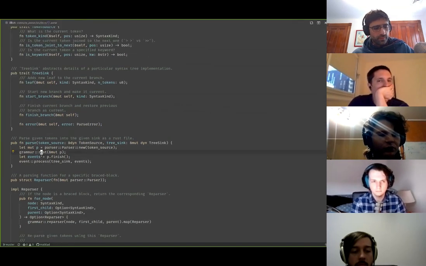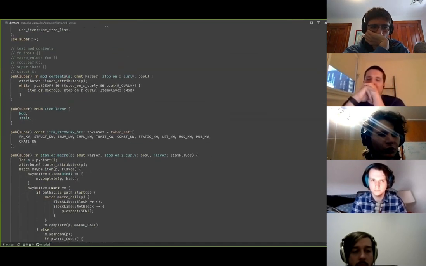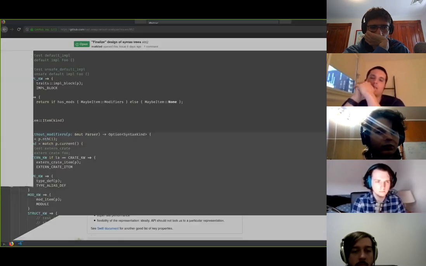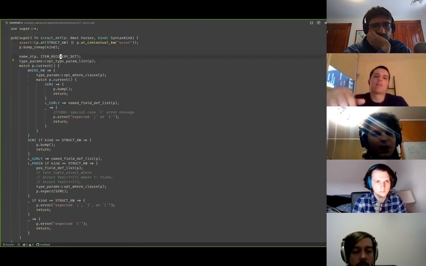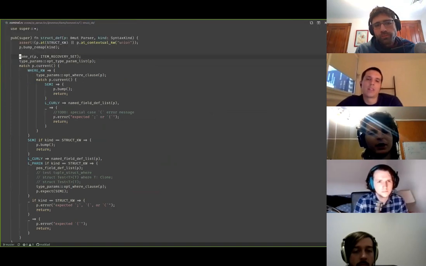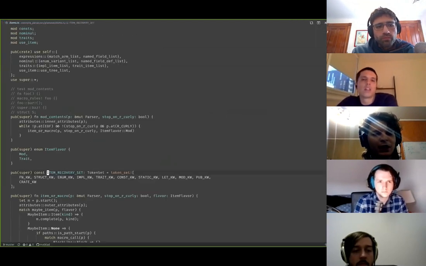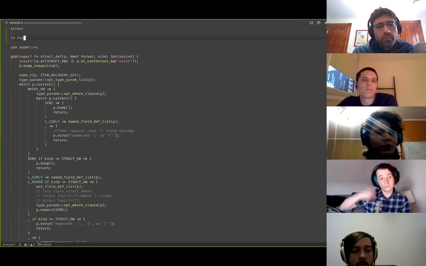And parsing is not too interesting. Let me just briefly show how error recovery works. Yeah, so here we see the code for parsing a struct definition. And the first thing is that we actually allow a struct to miss the name. The strategy we use here is that if we are trying to parse a name and we see a token from this set, we don't actually consume the next token. So if we have like struct something and fn foo.